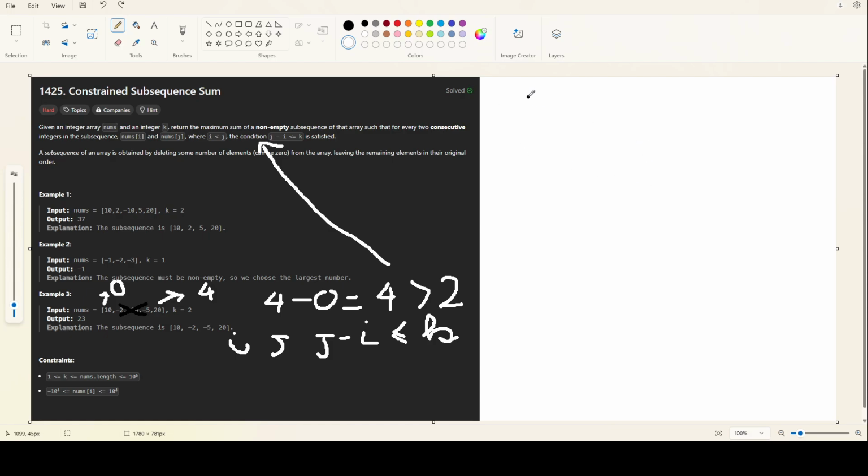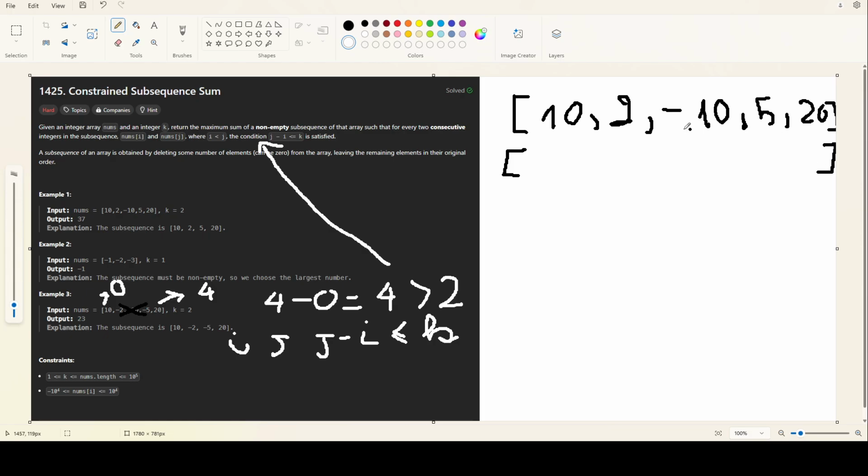So if we start from this example, I have 10, 2, minus 10, 5, 20, then we can actually try to start from each of these elements, right?